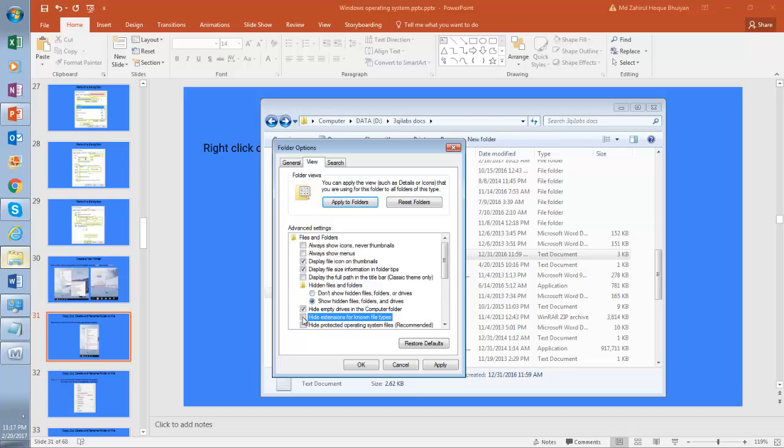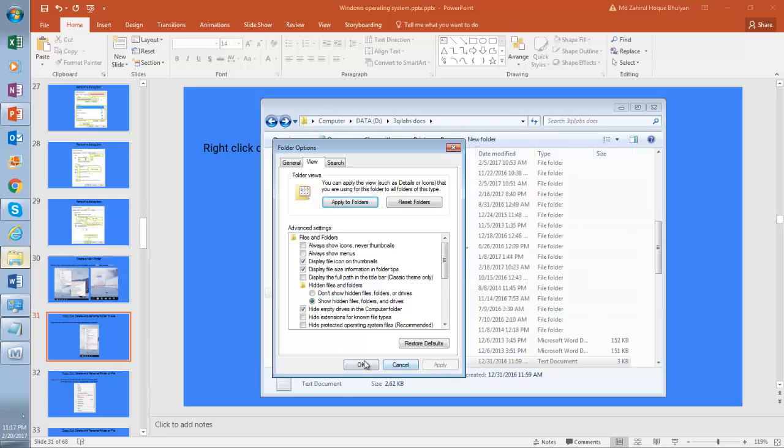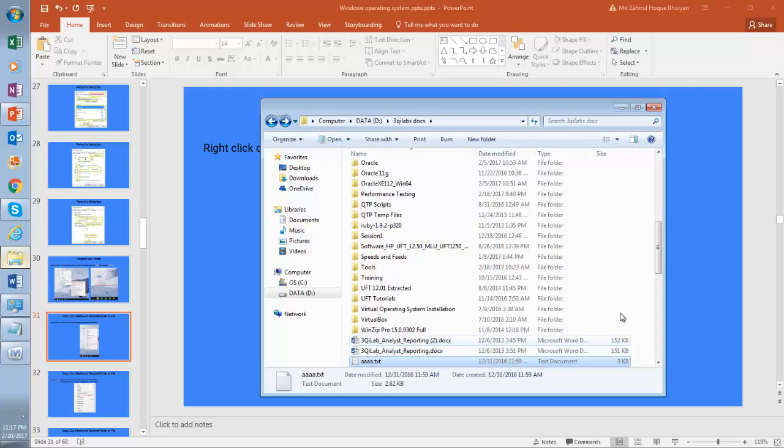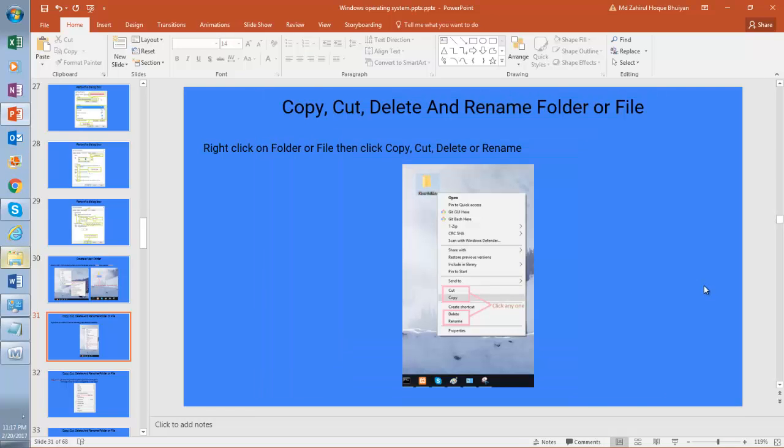Now, these are checkboxes; you can select all of them or remove all of them. But this is a radio button; you will have to select one of them, and you can only select one radio button from the radio group. Now I am bringing the extension back, and I can see the extension, right?